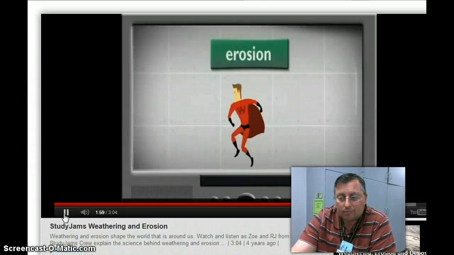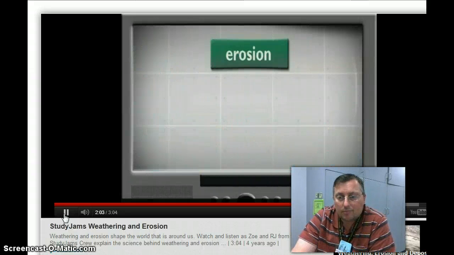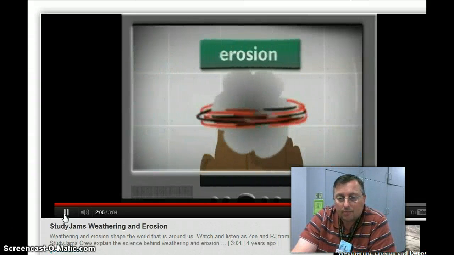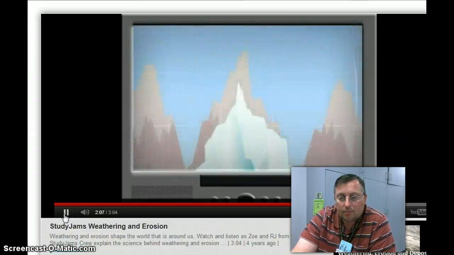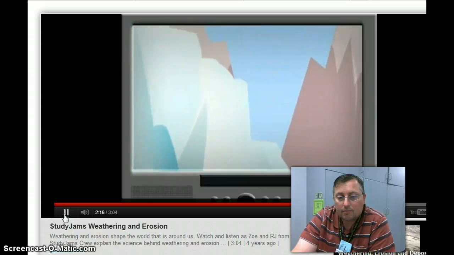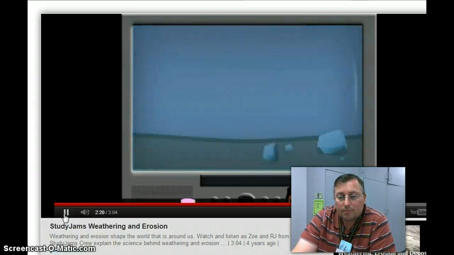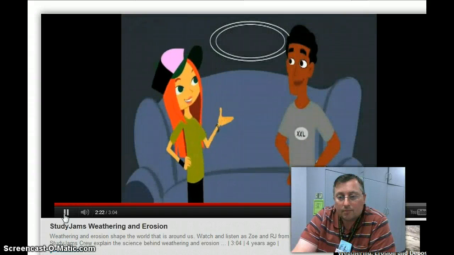Erosion knows how to move, and it does it all sorts of ways. It's the flow of water that moves rocks and sand, the push of the wind that carries sediment away, even the movement of a glacier dropping pieces of rock at the bottoms of oceans and lakes. Glaciers move? Yeah, glaciers are giant moving rivers of ice. They carry along pieces of rock and then drop them as they move. Weathering and erosion really are like a super duo.